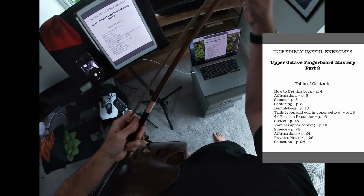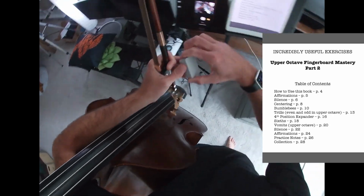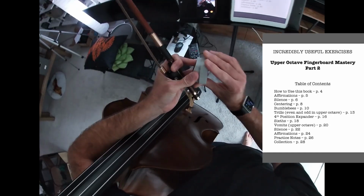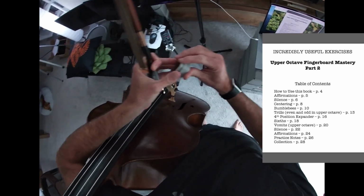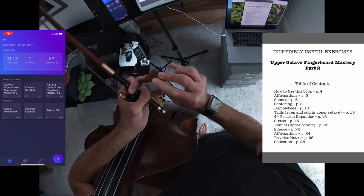Also, just having it all planned out for you, it is so helpful for me to have something where I can just pick up the bass and go.